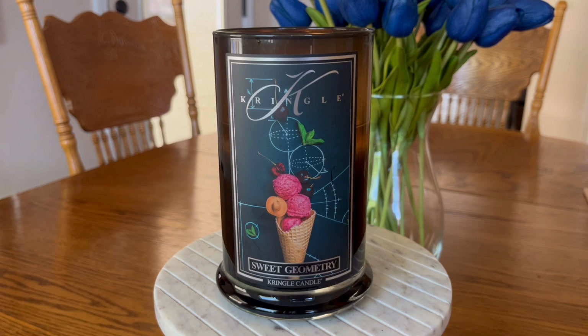Let's go ahead and talk about the performance. You guys know that this is burning rather cleanly for me, as pretty much all of the Kringle 100% soy candles do for me. I've always said these reserve ones, we don't really know if they're sooting because the jars are black, but I'm not smelling any soot. The wicks are performing well for me. They're very sturdy. They're not falling over. It develops a good wax pool and completely pulls out easily.